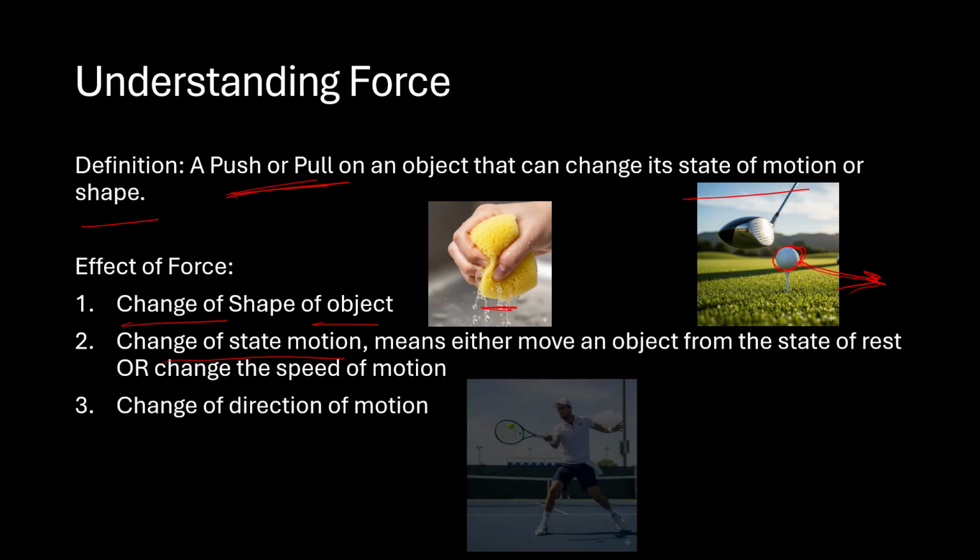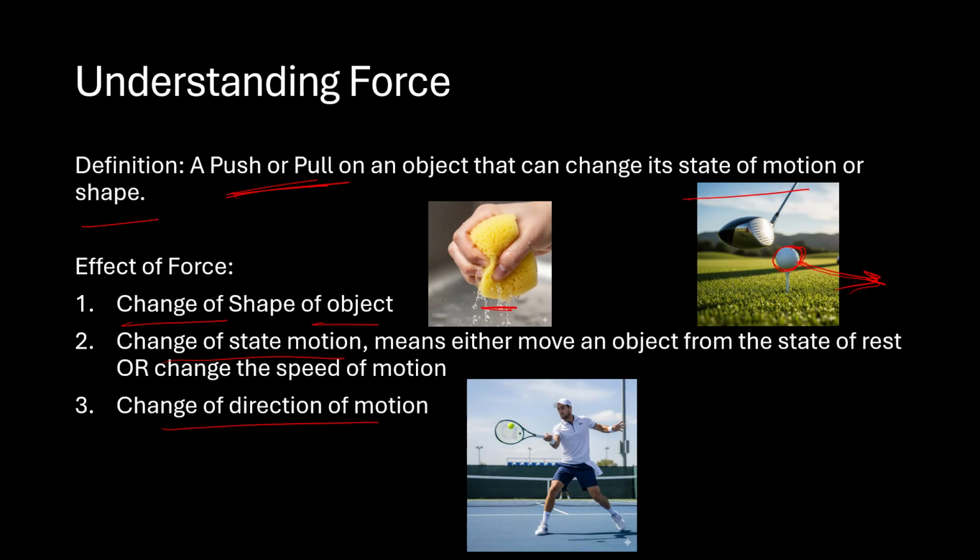Let's take another example, which is change in the direction of the motion. So here in this example, this man is playing tennis, and a tennis ball is coming from this direction, but when this person hits the ball, it actually goes back in this direction. So the initial direction was, from our side, left, and then it is going to the right side. So we see that the direction of motion has changed when we apply force. We applied force on that ball, right?